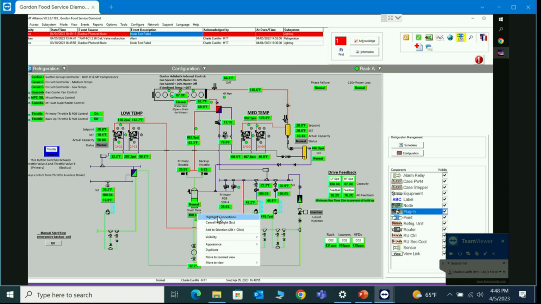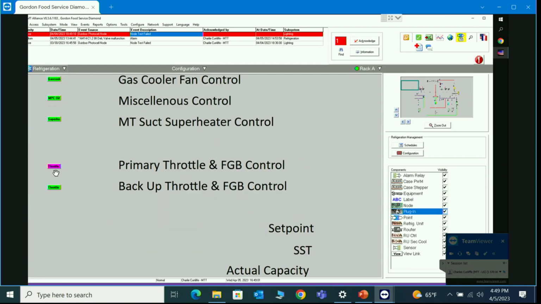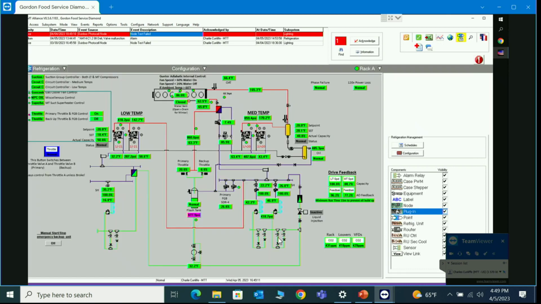Right click, hit highlight connection. Look very carefully. You see that right there? I'm going to zoom in. That is turned purple. That's telling you that that is the node that's controlling or reading that point. Now I'm going to zoom out, and I'm going to right-click on that again, and I'm going to hit Cancel Highlight.